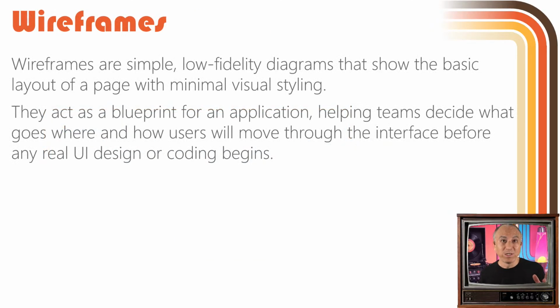If you are not familiar with the term wireframes, this is from Perplexity: low fidelity diagrams that show the basic layout of a page with minimal visual styling. And the point is not to have this picture perfect, 100% accurate representation of, say, a Business Central page. The point is to just show the layout. Where is this field going to go? Where's this button going to go? How are we going to represent these actions in the action bar in the case of Business Central and AL? Do we have this button? Do we have this field? What do we call it? Where do we put it? Right? What does the setup page look like?